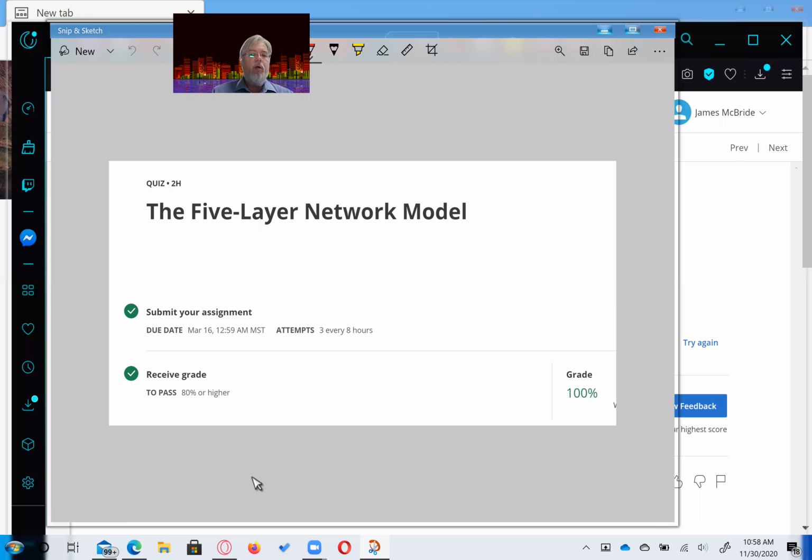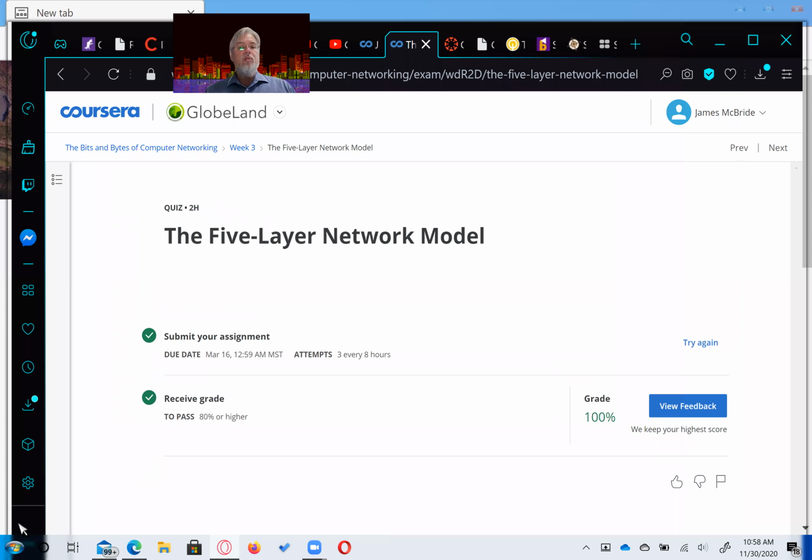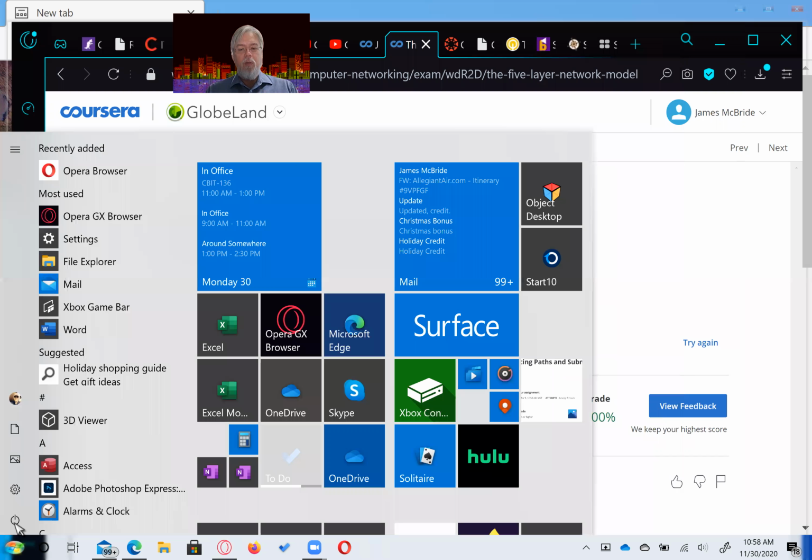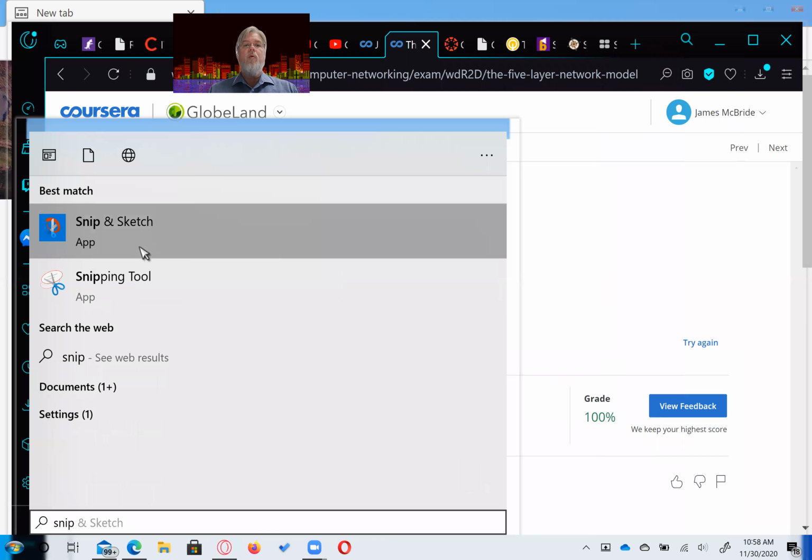Now, I'm going to also show you the snipping tool. So let me go ahead and close this. And why I'm showing the snipping tool is because you may not have the newest update to Windows 10. And if you don't, then Snip and Sketch doesn't show up.